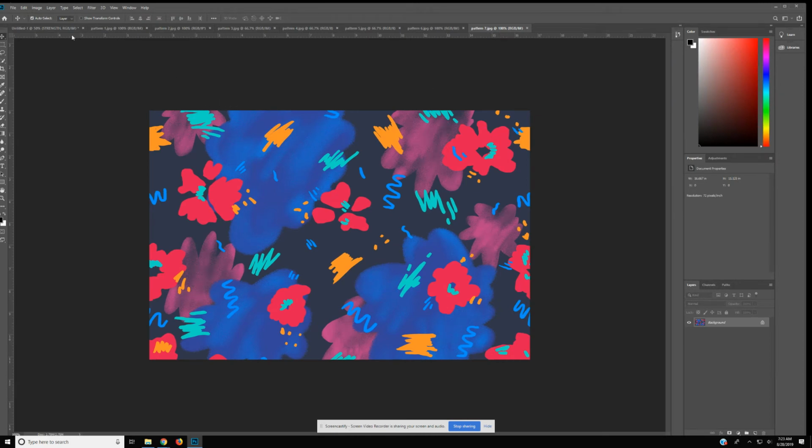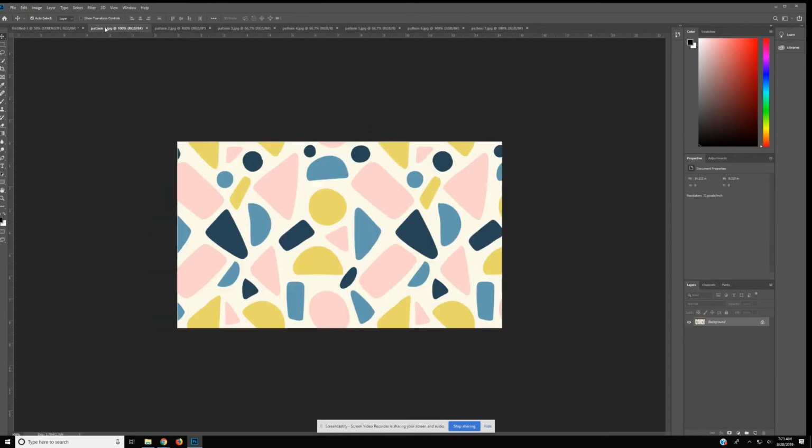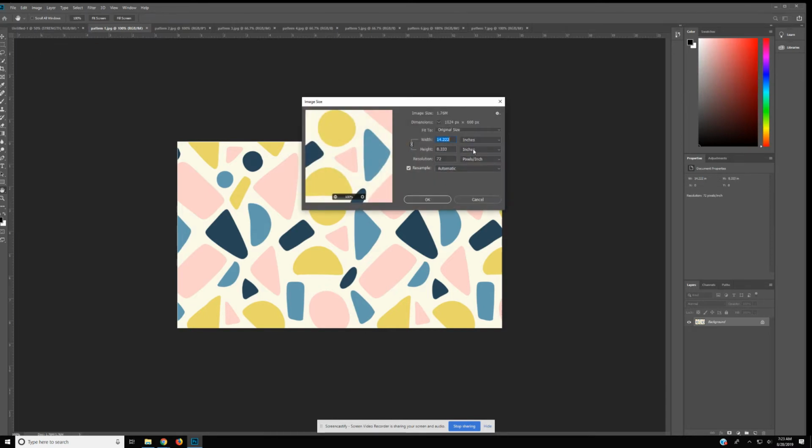Now, the reason I need to open these first is I need to make sure that their settings are correct. So I'm going to go to Image, Image Size, and remember that the height of my document is only 4.25 inches. So I'm going to set my height to 4.25 inches.